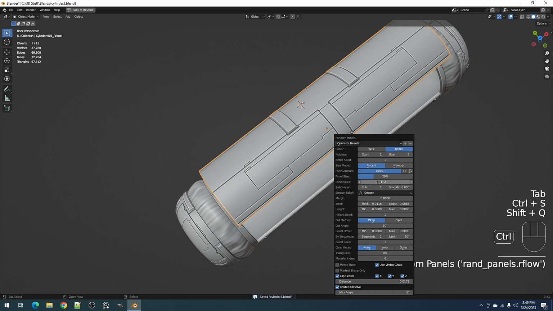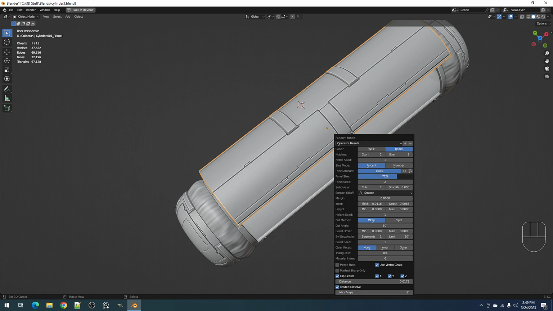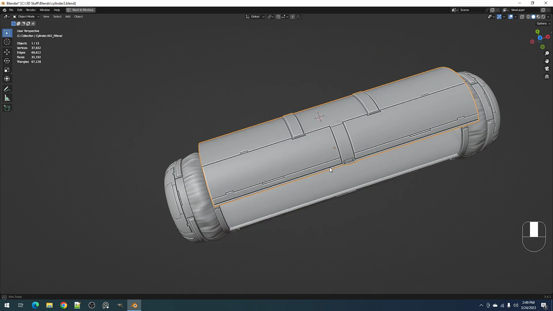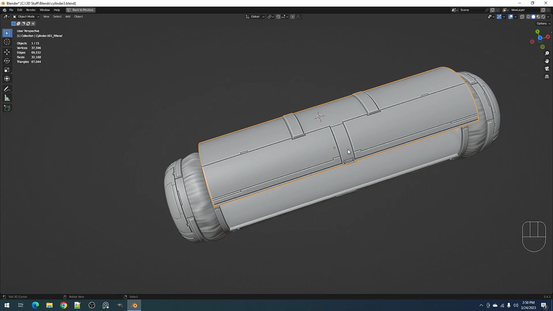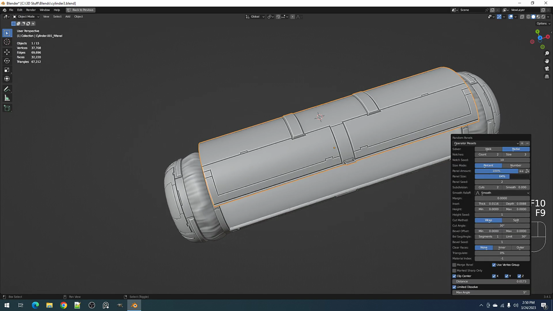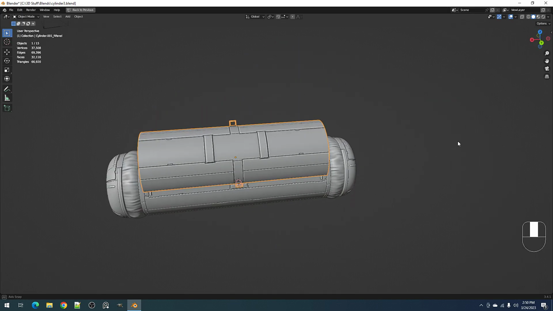Let's try the random panels. Only one. Yeah, just that.